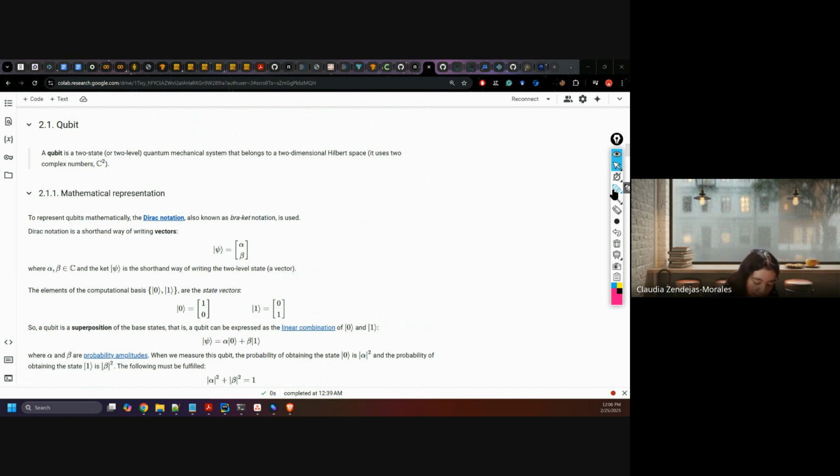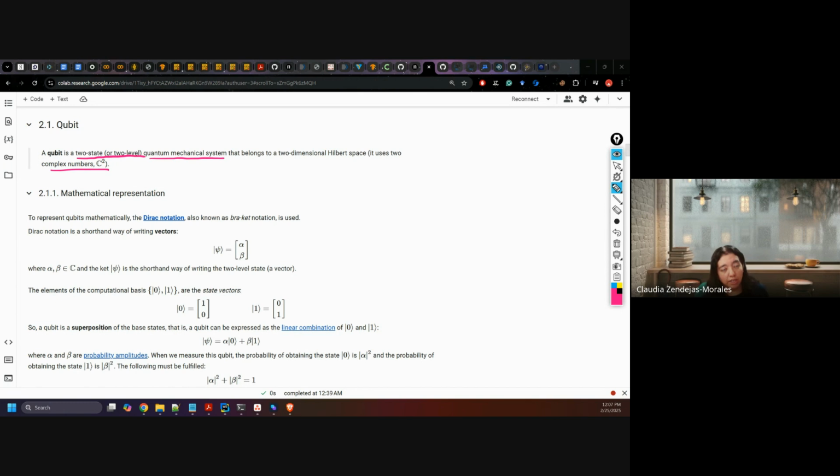And in formal terms, it's a two-state system, meaning it has two levels, and because it's two-level, it belongs to a two-dimensional Hilbert space. This means that we are going to need two complex numbers to represent a qubit.